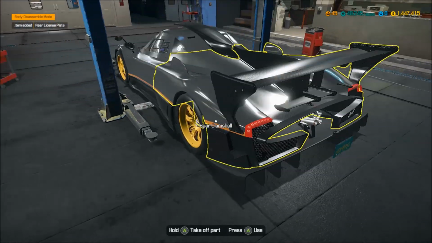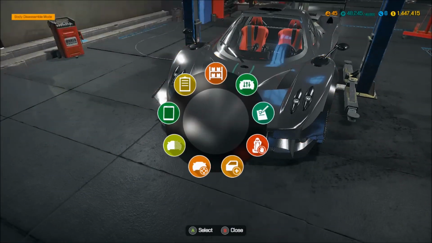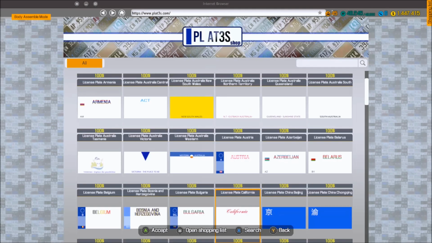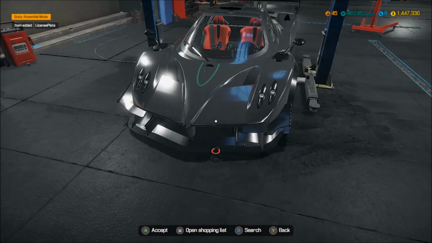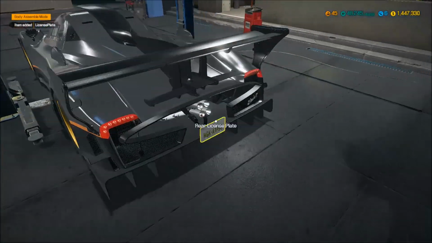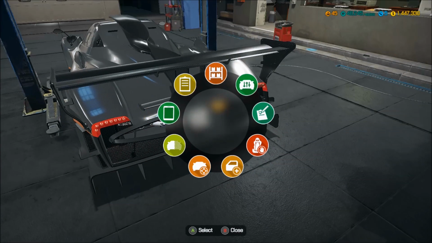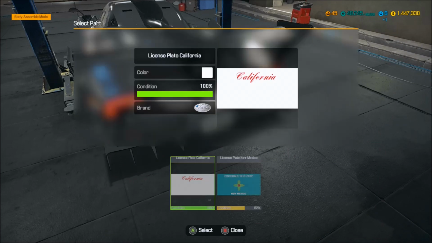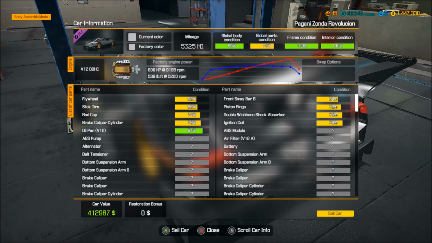Let's see with the plates what happens. Just have one, I guess? Yeah, I guess so. So let me add a new plate to it and see what that does. Oh, I was already in the right mode, I guess. Yeah, because that was only at that percentage. I guess that only works with the restoration bonus.